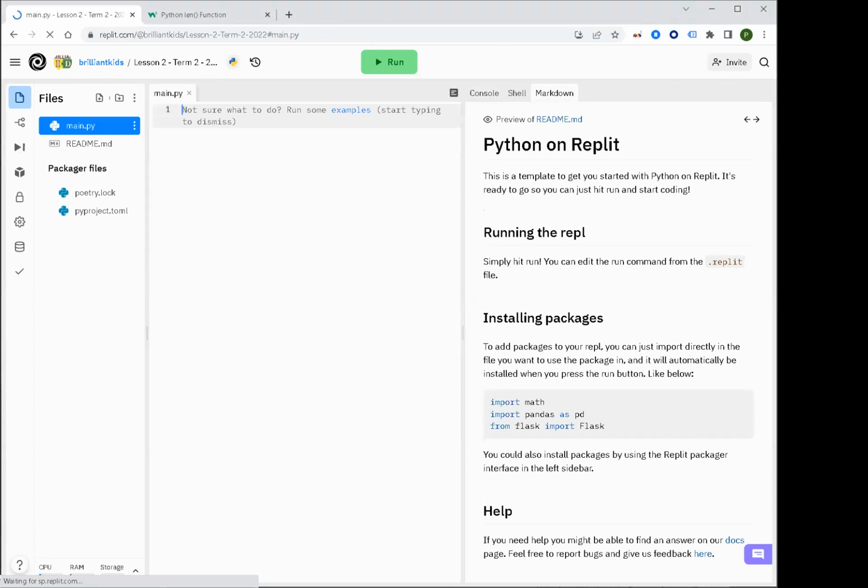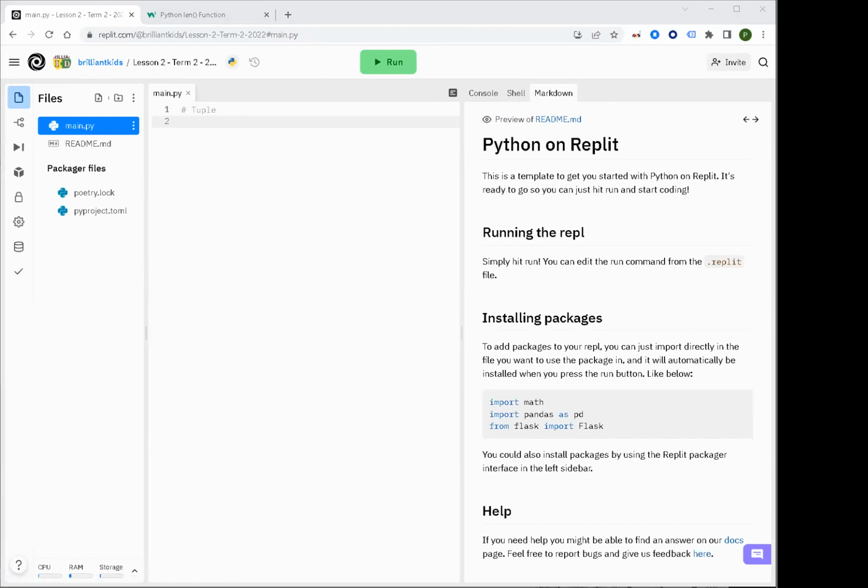Okay, today we learn about tuple. So the way we call tuple is what we call tuples. Tuple is another thing similar like list, but they can store a lot of different things.